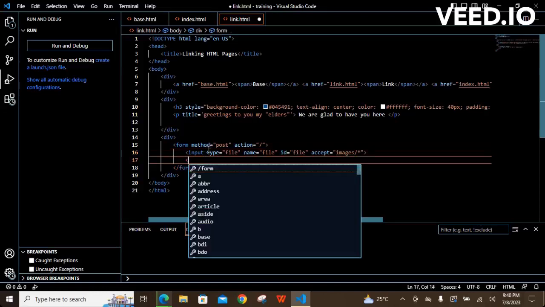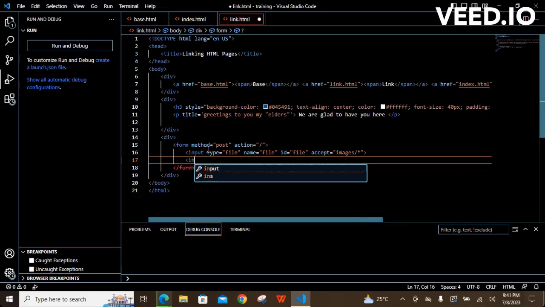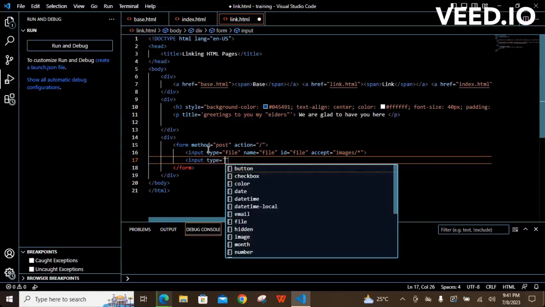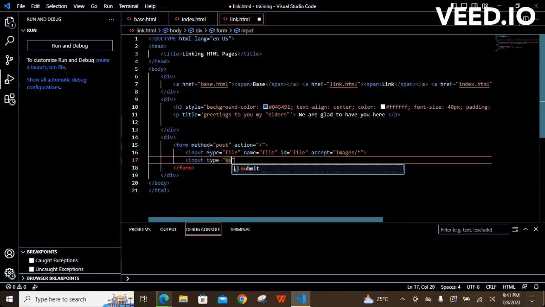Then you put your button. We can use an input field to create our button. Input field type submit. Normally I use type submit if I'm posting to the backend. Okay, let me use the submit so that you won't get confused.